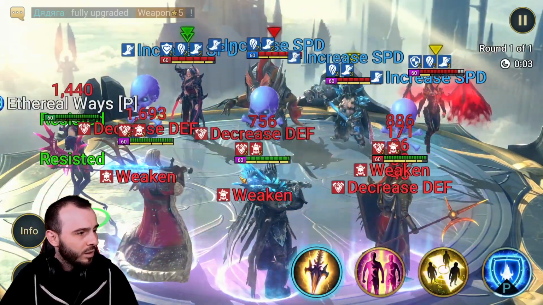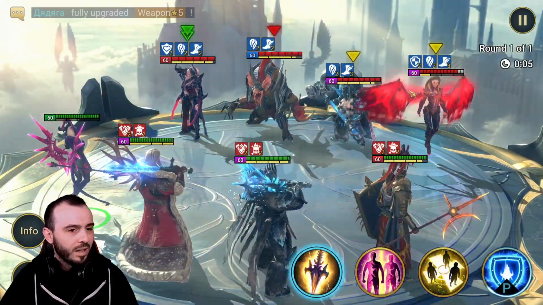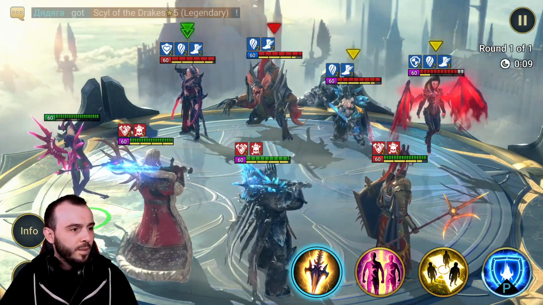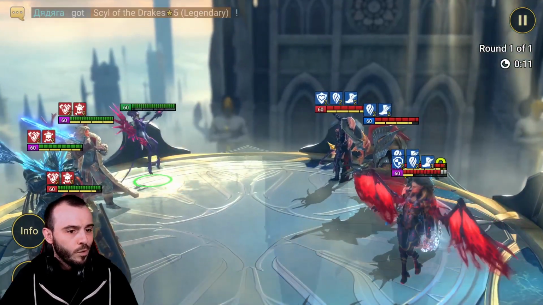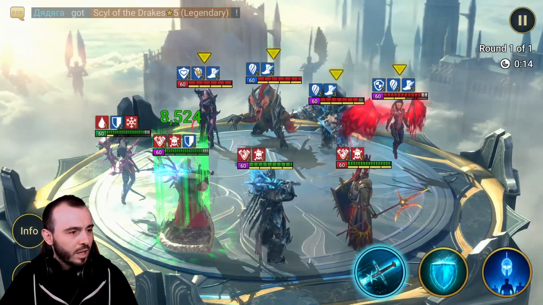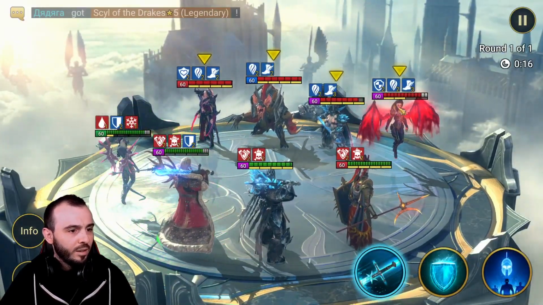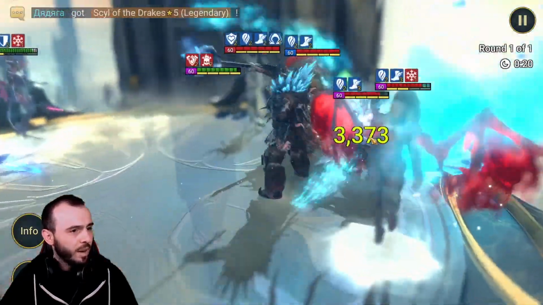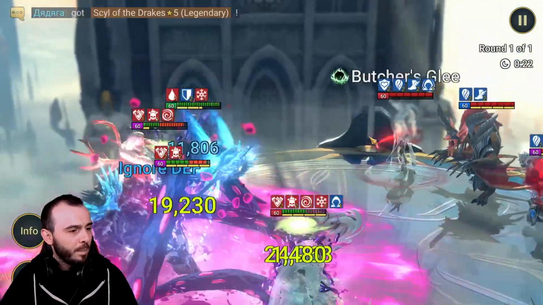Okay, so we got 2 debuffs, but not on her. So that has literally no accuracy. Damn. And we have no Duchess here as well. I'm literally just gonna go and try to kill some of these champions here. Okay, more debuffs. Come on, Candy. I know you might buff.